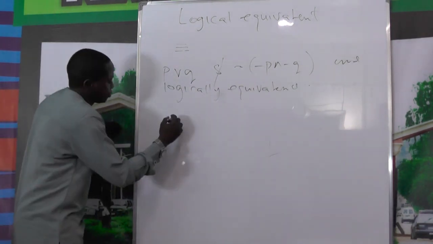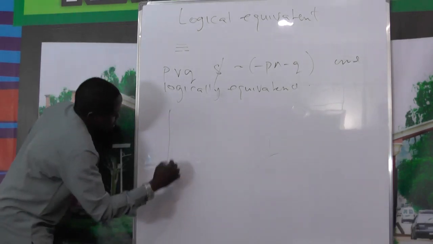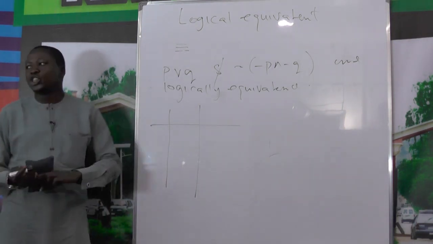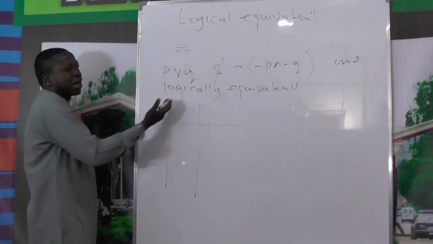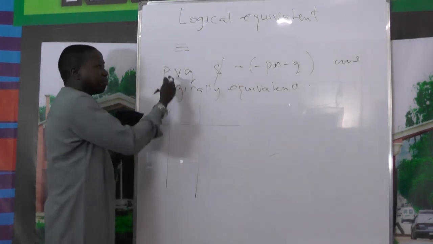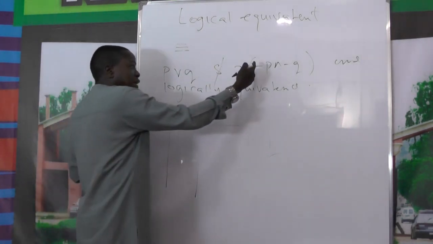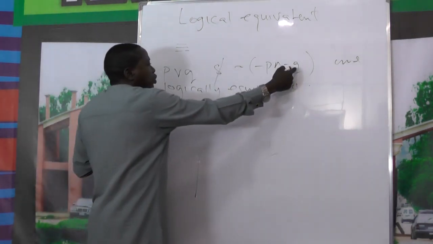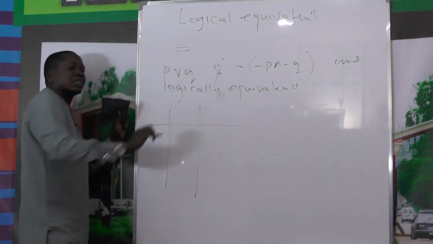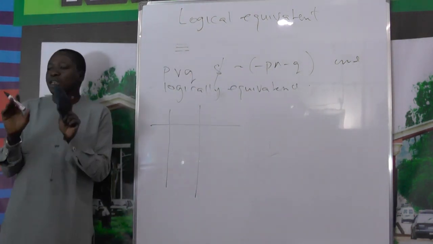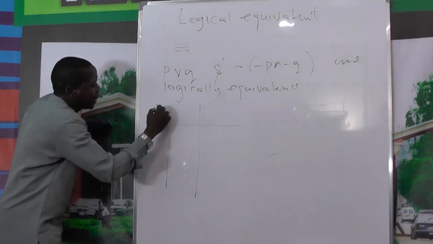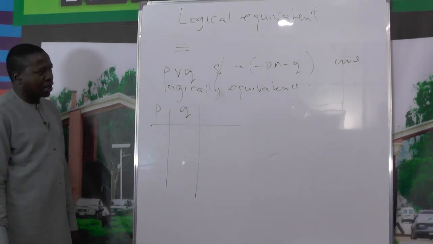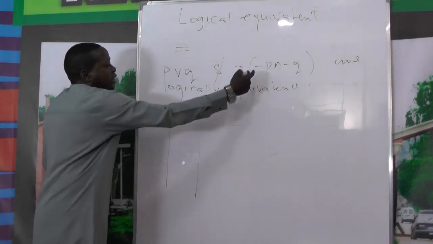So now let's do the table. Before you do your table, like I said earlier, you check how many statements you have first. From this question, we are having just two statements, P and Q. I told you this minus P is not a new statement. They negate this P. And this minus Q is also not a new statement. They negate this Q. Logically, we are having two statements. So now we have P here and we have Q here. What can we see again from this statement? We can see minus P.